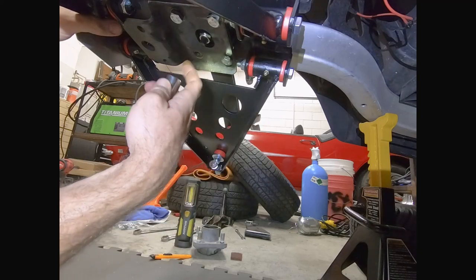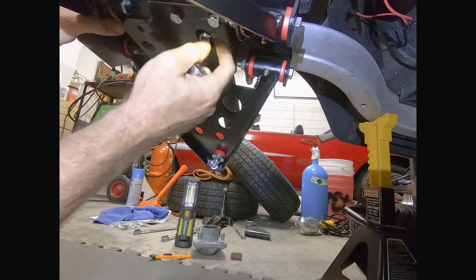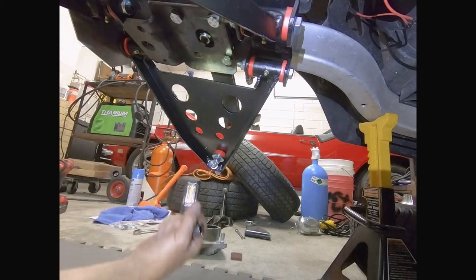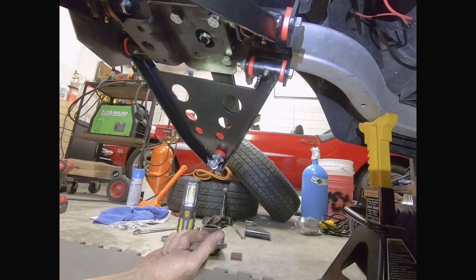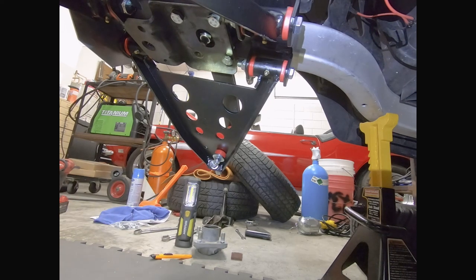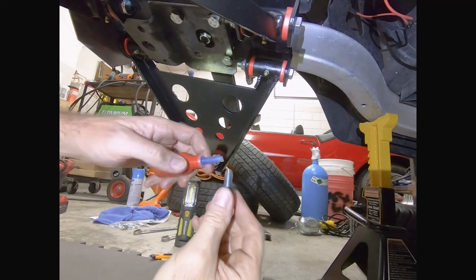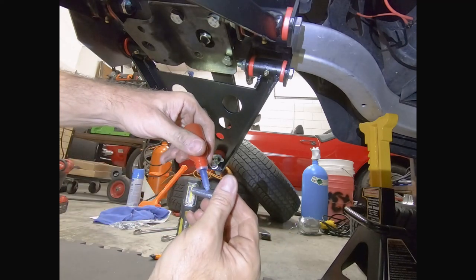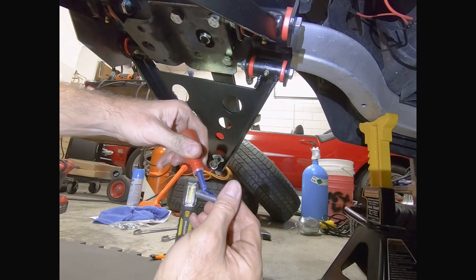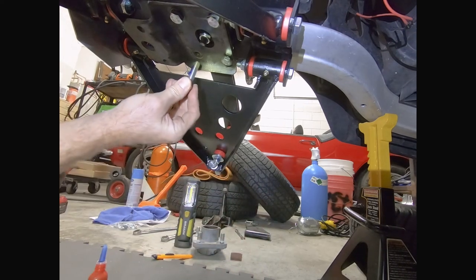And then I went ahead and ran the other ones in just a little bit like I've done here. And now what I'm doing, because this step requires Loctite, I'm pulling all the bolts out individually. So I just pulled this last one out here. I'm gonna put my Loctite on them and then reinstall them one by one. A little easier than trying to put Loctite on and then trying to hold this thing in and get your bolt started.